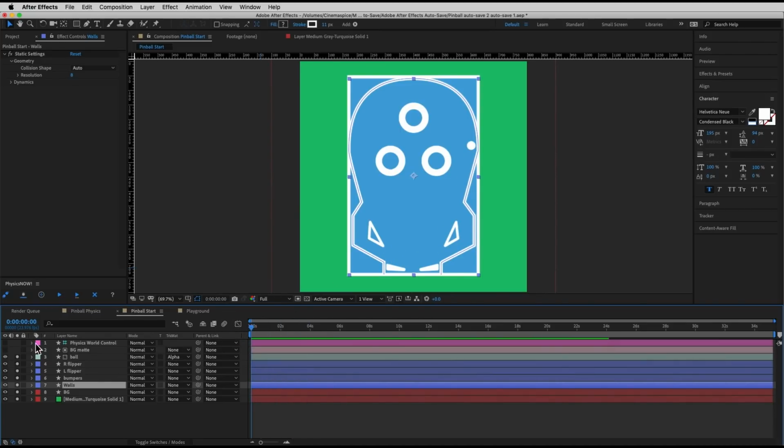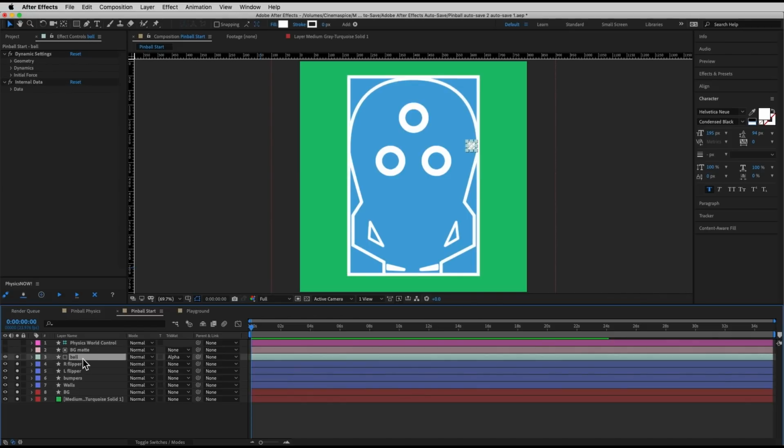All right, now let's take that ball, and what I want it to do is I want it to be shooting up. So in the dynamic settings, you have this initial force. And in here, we can have it use keyframes. What that does is you can set keyframes, and as soon as your keyframes are over, it'll take whatever direction it's moving and kind of just continue that on and apply physics to it.